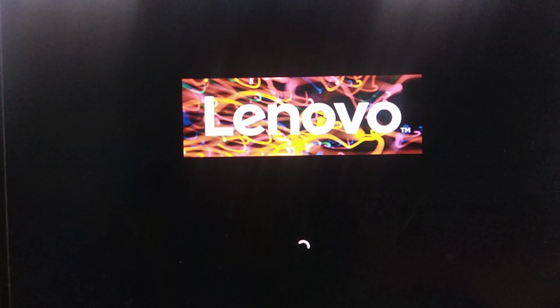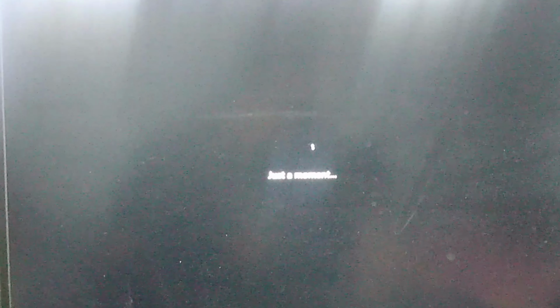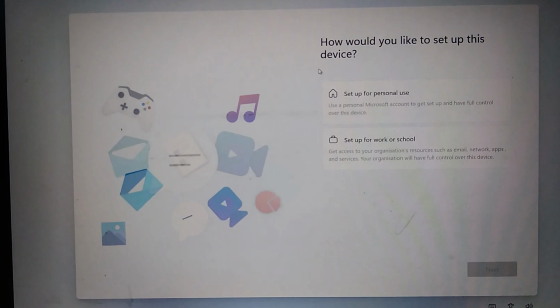Then I need to connect, so I'll pause this video to connect to my Wi-Fi. It's connected. If you haven't, you can skip these options, but it's better to connect, because then your laptop's drivers, graphics, sound, etc. will all be installed from the internet, and your computer will be completely ready to work.